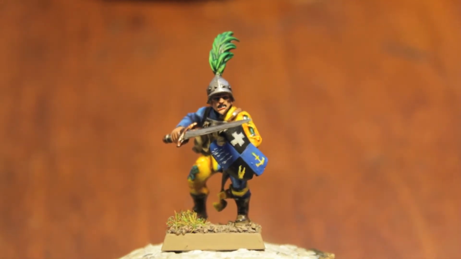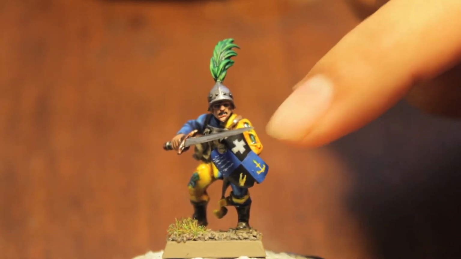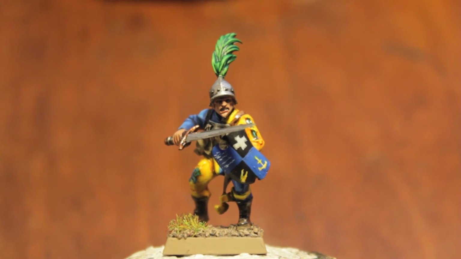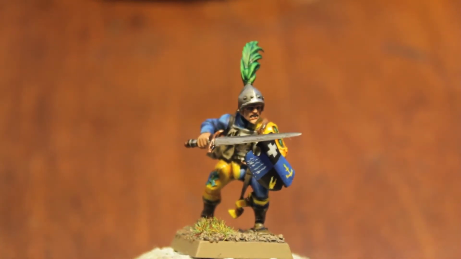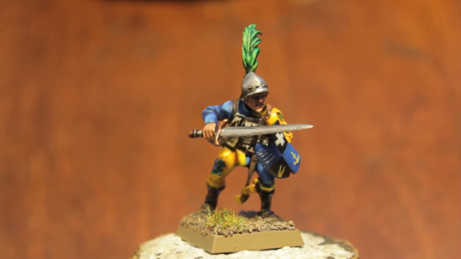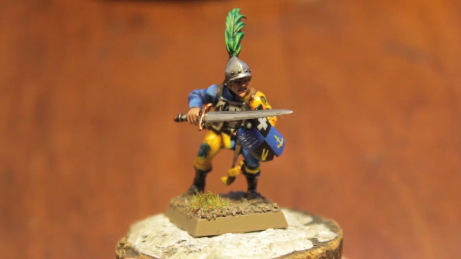But yeah, the rest is a twin-tailed comet and the anchor and this Imperial Cross. It's supposed to be an Imperial Cross, but it came out kind of funky looking. Yeah, and we finished the rest of the model with some highlights and a little bit more washes. Highlighted up the feather and the metallics and everything else.